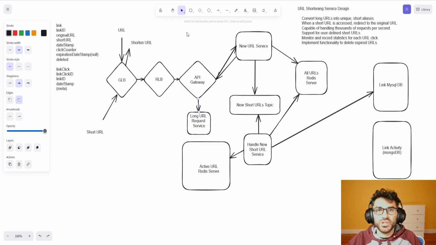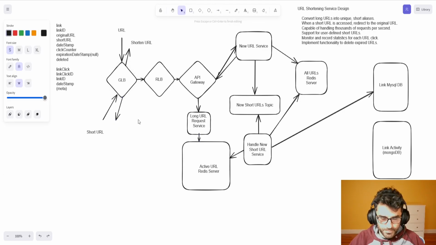It will look into our active URLs and determine if it exists, and if it does, sends back the long URL. Or rather, original.